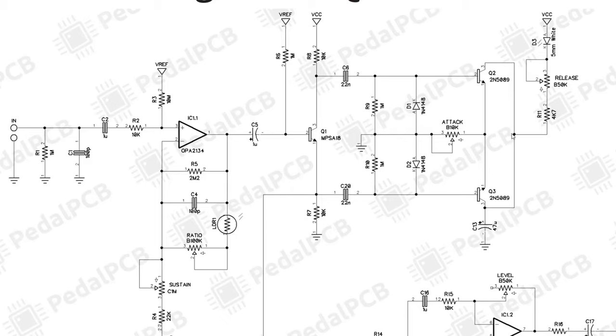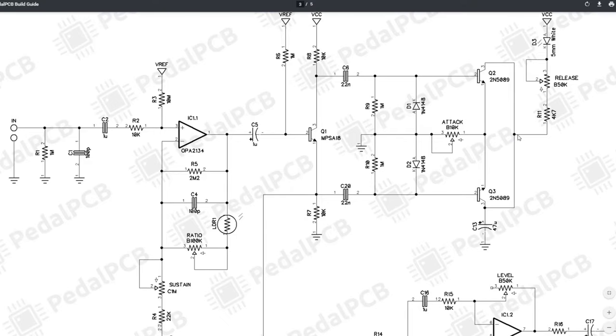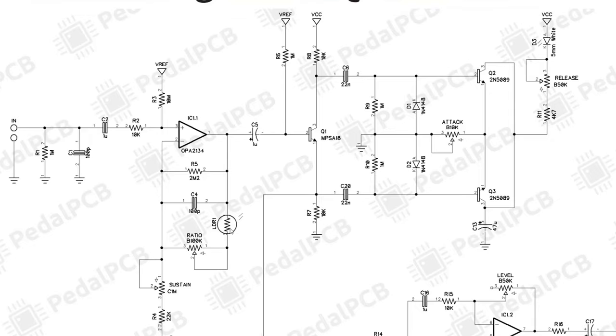And if we think about that and what happens when the voltage here goes lower, that means from VCC to here has further distance to go in potential, which means that we're increasing the current through this LED, which is a 5mm white LED, which is butted up against our LDR. So as our voltage drops here, our light goes up. As our light goes up, the LDR resistance goes down. And as our LDR resistance goes down, the gain goes down for IC11.